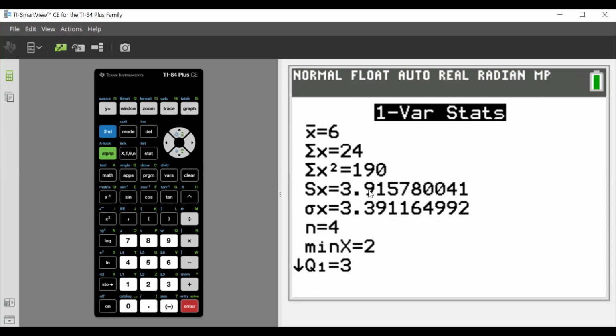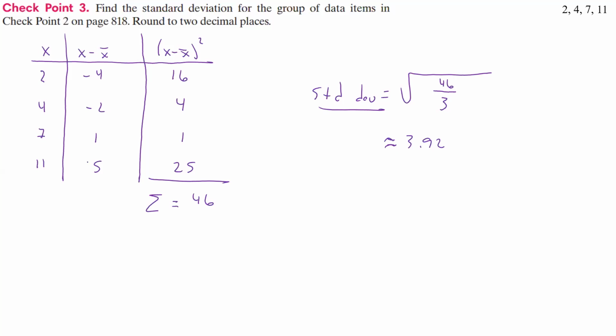And so that's another way we can get our standard deviation. If we wanted to check and see if we got it right, this would be a way to do it. So that's how we can use our calculator to do the same thing we did with the standard deviation calculation. We need to know it both ways. If it says to do it the long way, we can do it the long way and get our value. And if it says check it with your calculator, we can do that too. All right, so let's stop there and come back for some more.